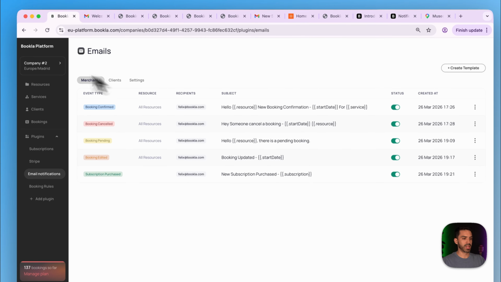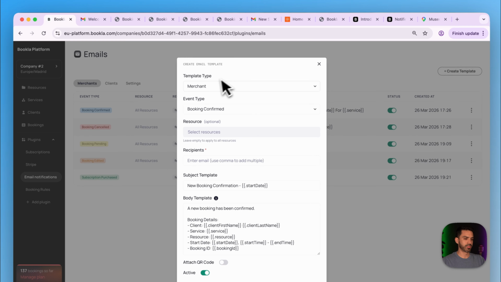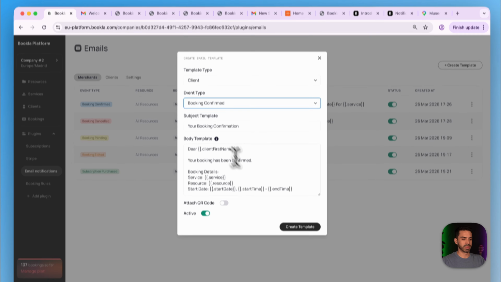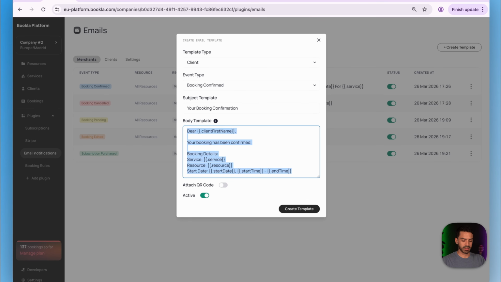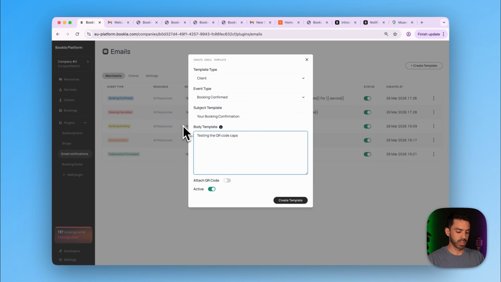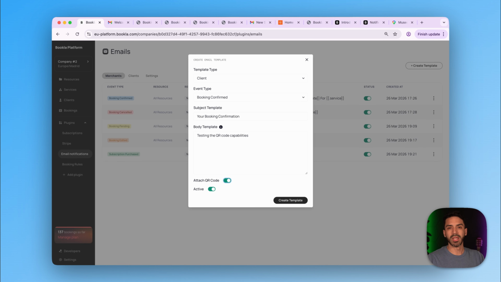Back to Bookla platform, create template, and then client. Confirmation email, then let's just call it testing the QR code capabilities. And then we will enable the attach a QR code.